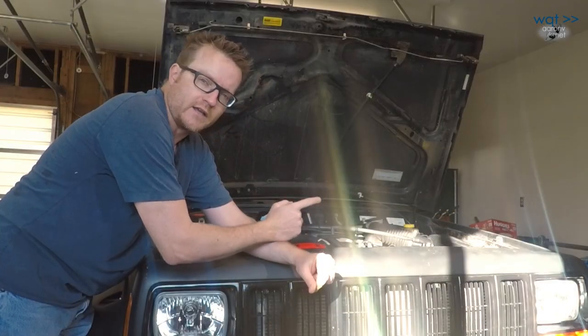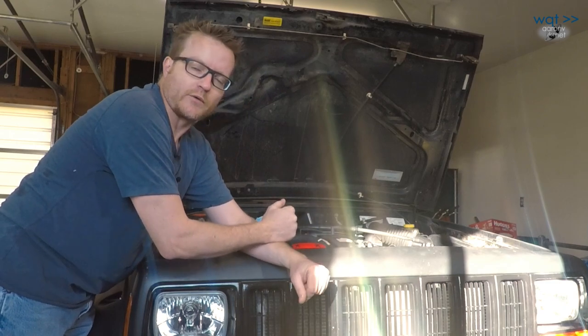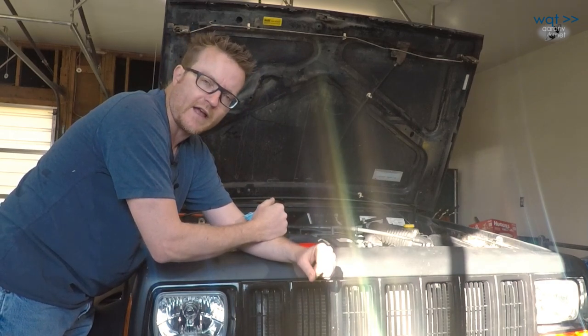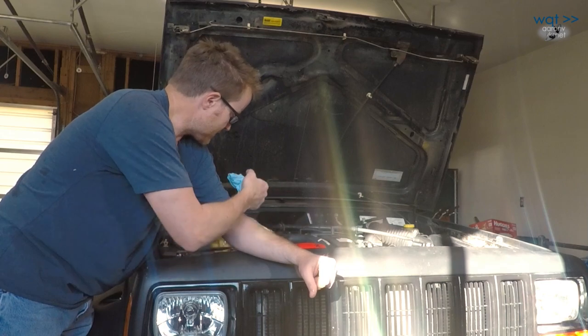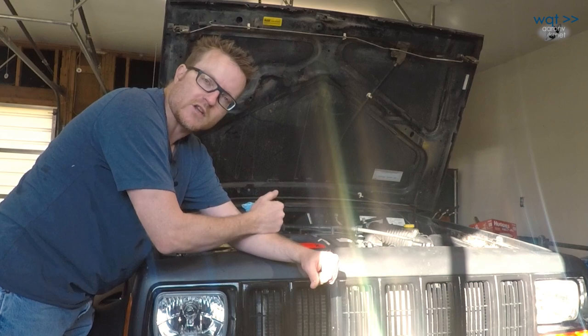Let's clarify — you own a 20 year old Jeep. If you haven't done the rear main seal, then you've got a rear main seal. But if you're confident that's not where it's coming from, it might just be that the oil is leaking out of that right angle bracket and following its way back, then dripping off the bottom of the Jeep there.